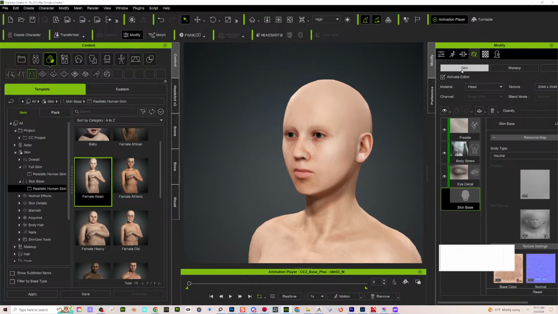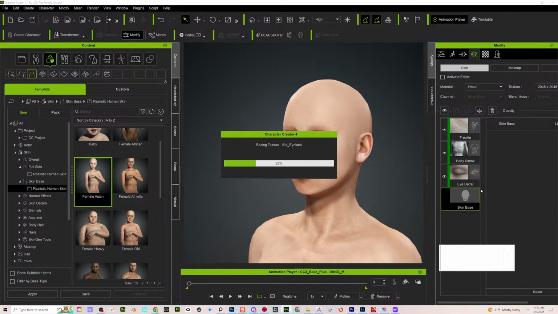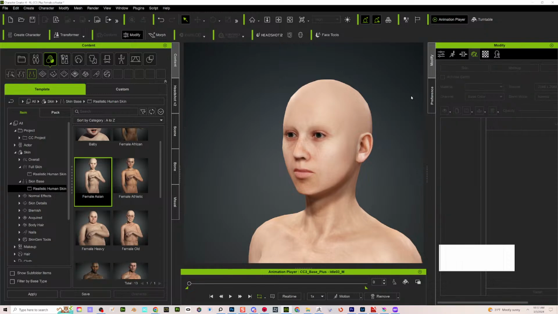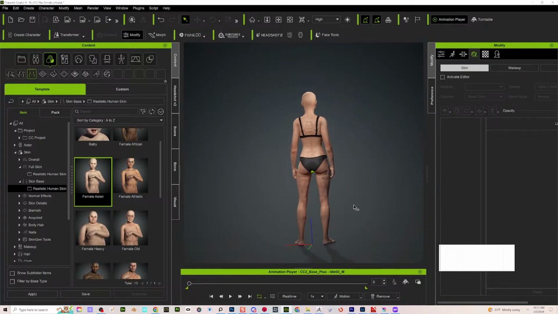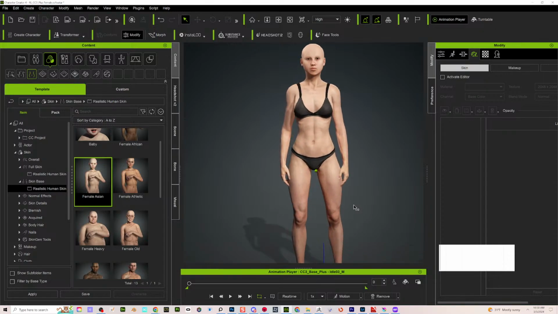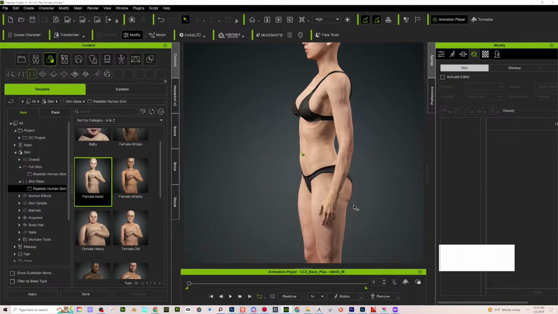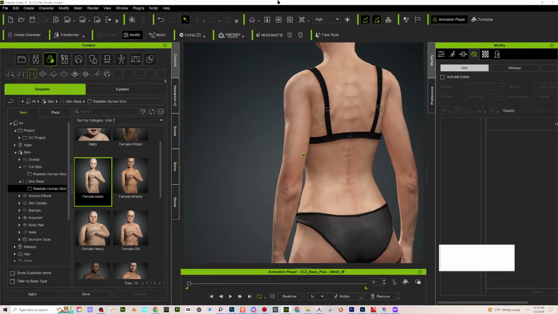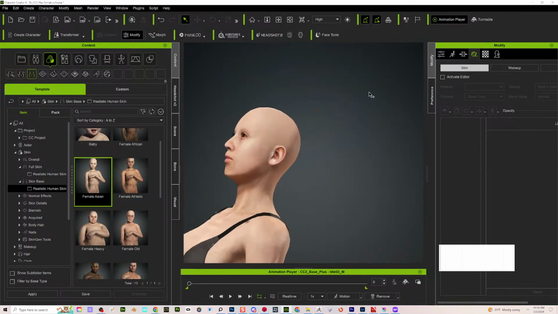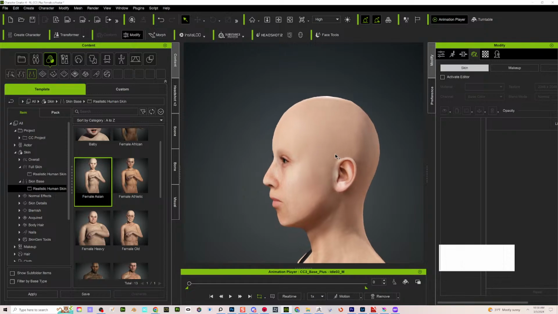Okay, so let's get out of this editor because that'll give her a bra again. When you're editing the skin, it turns the body naked. So we have kind of a, I don't know, it's a female. I don't know how I like this skin. These elbows are jacked, but we're not really going to worry about that. So let's worry about the face.